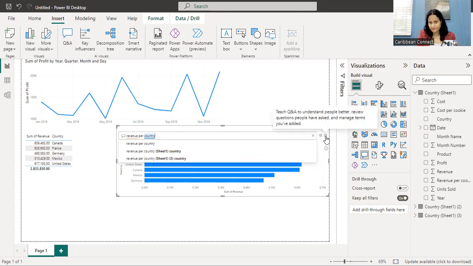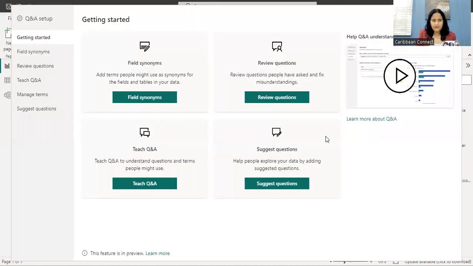It's a setting where you can teach Q&A to understand people better, review questions people have asked, and manage terms you have added. So I have to click on the settings, and you will see add terms people might use as synonyms for the fields, review questions people have asked, and fix misunderstandings.